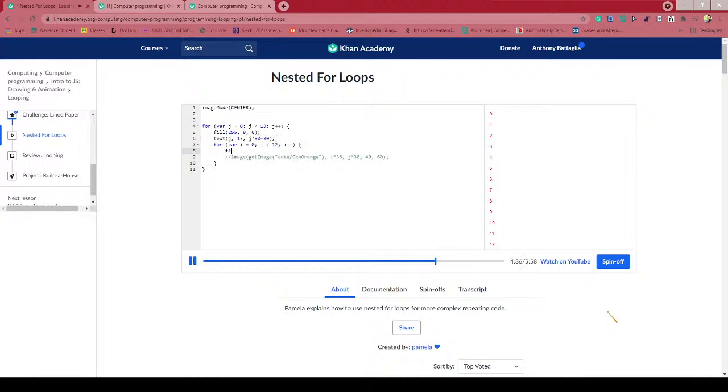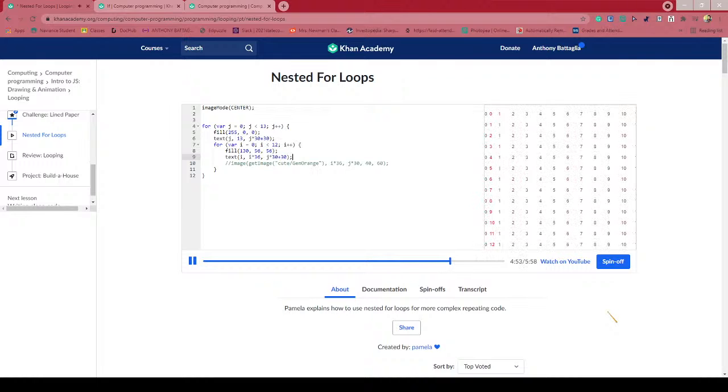So for i, let's make it a different color. And then we'll go and put the i somewhere, and we'll change its x so that it goes across the screen, and we'll do the same thing for the y. Okay, so now we can see that the i is going from 0 to 11, and that the i, as I was saying, changes a lot more frequently, and this line of code gets executed a lot more times than this line of code, because this line of code is getting executed for every execution of this inner for loop, whereas this line of code only gets executed for every execution of the outer loop.